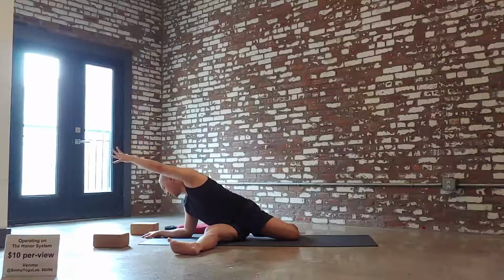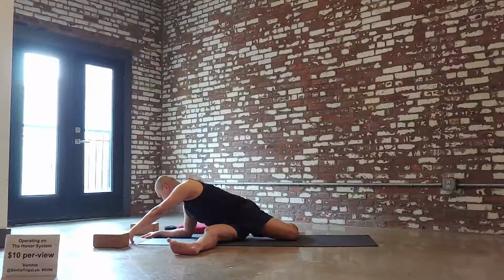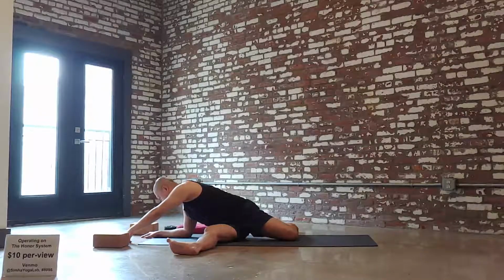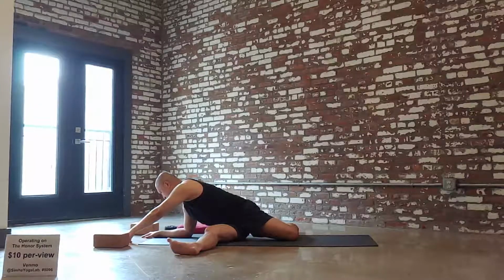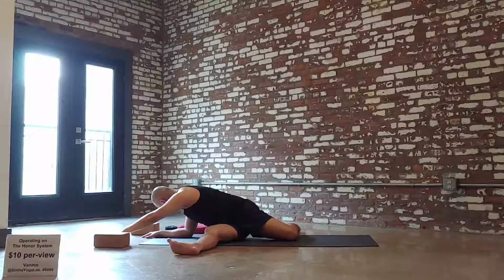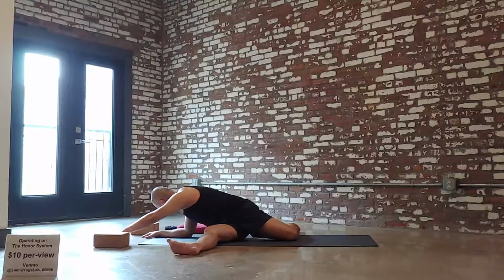Then let the left shoulder start to descend, left hand comes down to the floor. Now keep the resistance of the right arm. So right shoulder stays lifted. Inhale, lengthen. Exhale, crawl left fingertips further out, and the left shoulder starts to drop as you deepen your middle spinal twist, thoracic twisting.